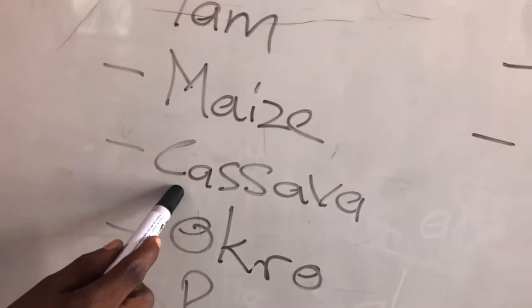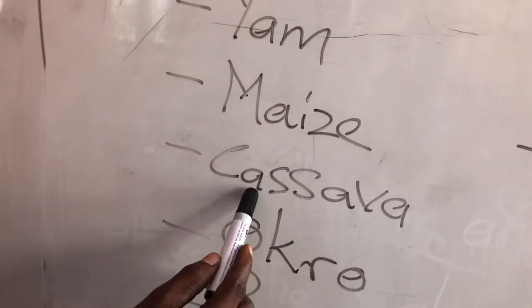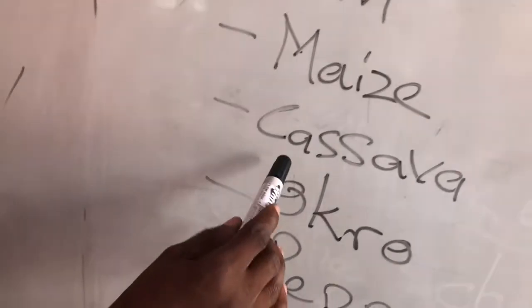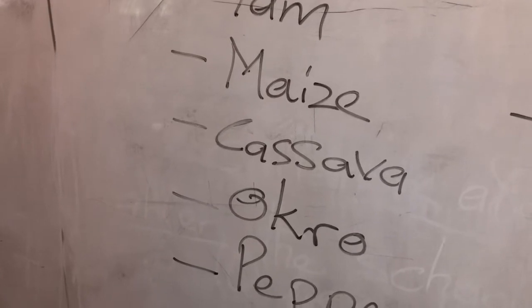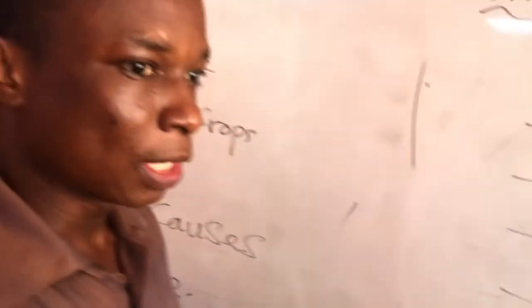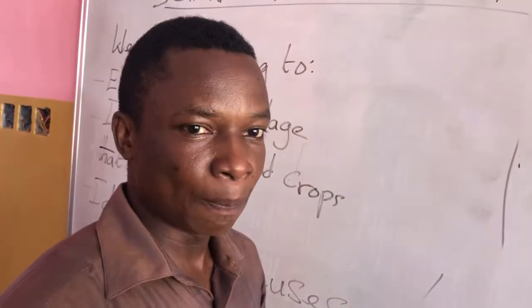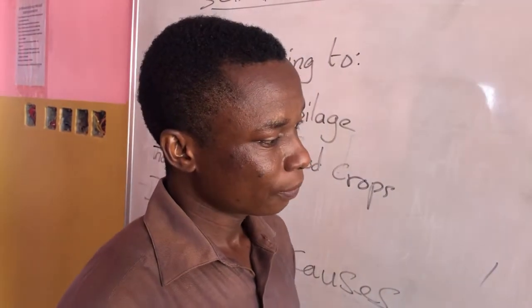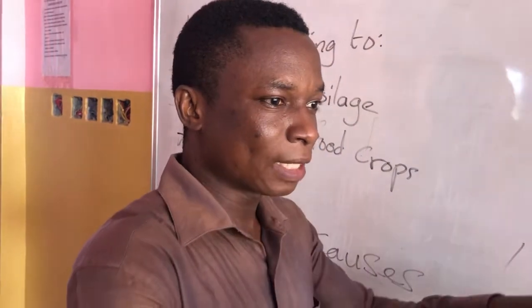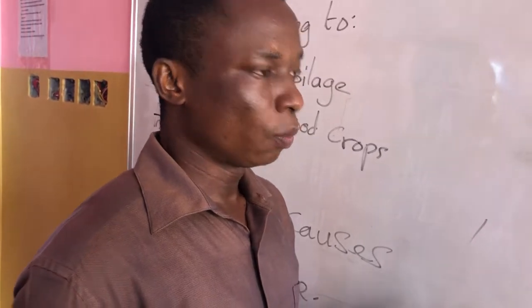Look at the cassava. You don't dry the cassava unless you peel it. When it is fresh, in the olden days they would dig a place in the house, put some water in the hole, then put the cassava in it and cover it back with soil. When you peel the cassava, the only way you can store that peeled cassava is by drying. You only dry it in the sun. Okra, how do you preserve it? We will be looking at that.